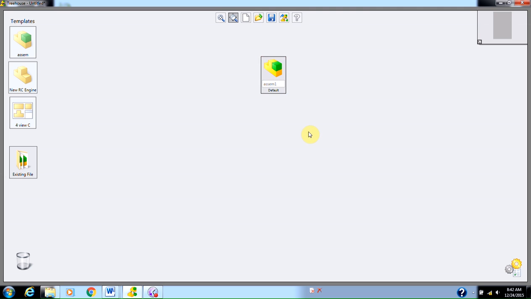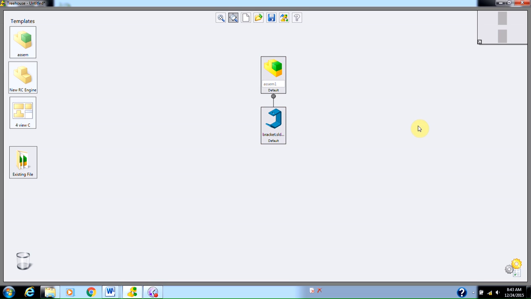And if I want to add more components, all I have to do is drag and drop these components out of Windows Explorer onto this assembly. So for example, I know the main part in this assembly is going to be this bracket part. So I'll drag and drop this bracket right on top of the assembly icon here. And notice what SOLIDWORKS is going to do is add that bracket below my top level assembly, because this bracket is going to be housed inside that assembly one.